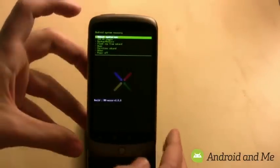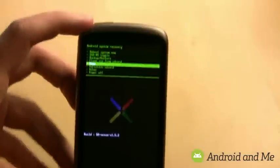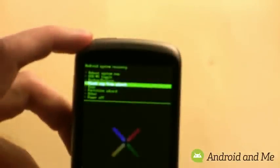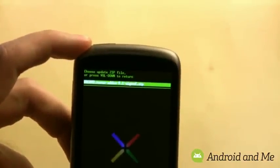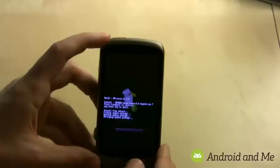Okay, here we can see the recovery image. Now we can actually use the trackball to navigate this menu. We're going to go into Flash Zip from SD card. Again, this was already copied over earlier before we started the video. And here is the Nexus 1 add-on file. We're just going to hit the trackball to confirm it. Press the trackball to go again.